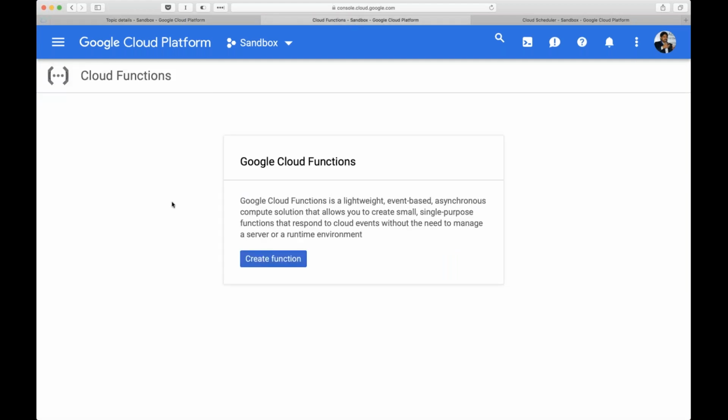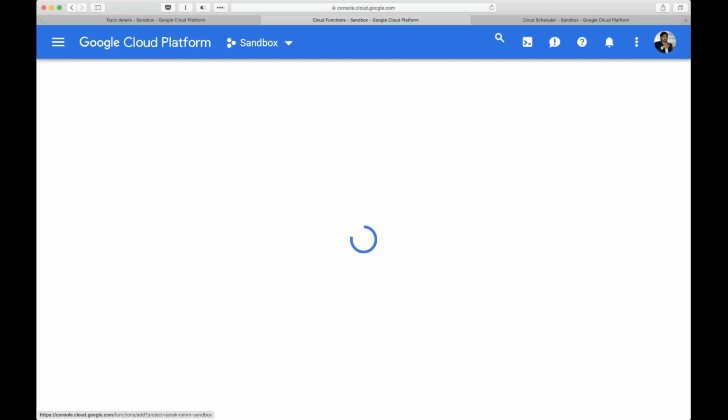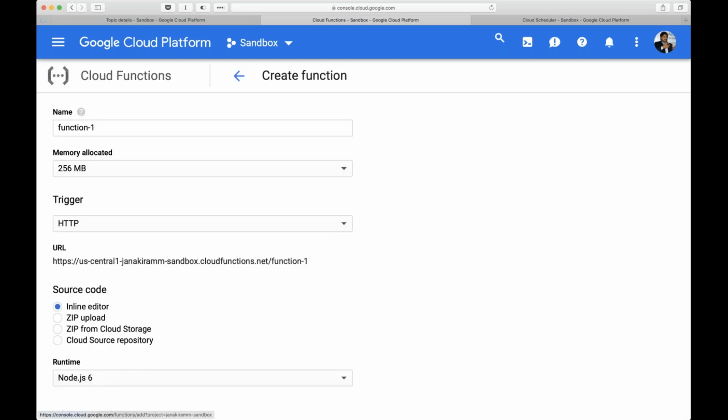I don't have any functions created in Google Cloud Platform. So I'm going to create a function now. So I click on create function. And then again, the philosophy of Google is to make it minimalistic, simplistic, yet powerful. So you don't have a lot of buttons and knobs and sliders. It is pretty straightforward, but it doesn't mean it is underwhelming, or it's not powerful enough. It is extremely powerful, but it is simple at the same time. So we are going to call this Smart Bulb, right?